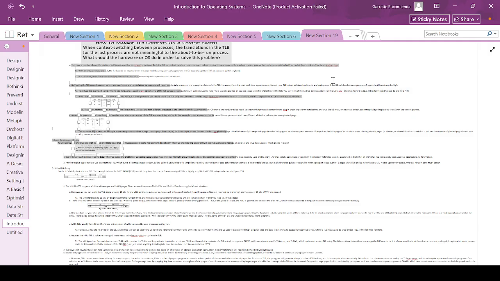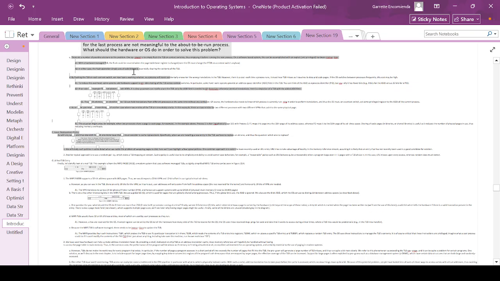It's kind of like still using the base and bounds registers of segmentation, but now we're worrying about the PTBR value that needs to be flushed in the hardware implementation of this TLB. In either case, the flush operation simply sets all valid bits to 0.